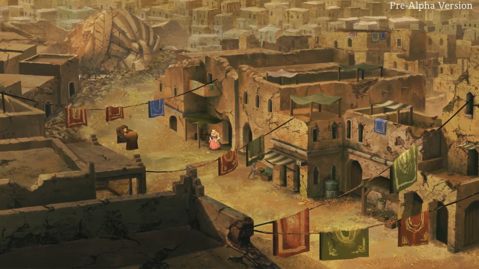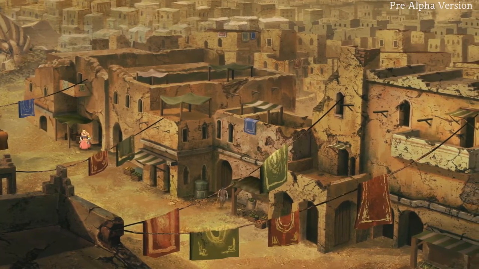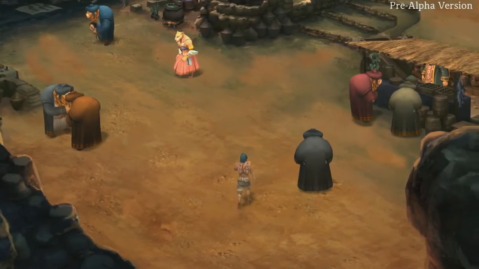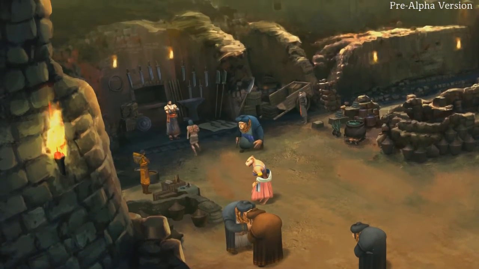Interesting. Can we loot stuff out of crates? Maybe not. Ooh, hey, look. Nope, that's nothing. This street is very empty. There we go. Harlan Market. Hello, lions. Oh, look at that guy. He looks like he sells something.